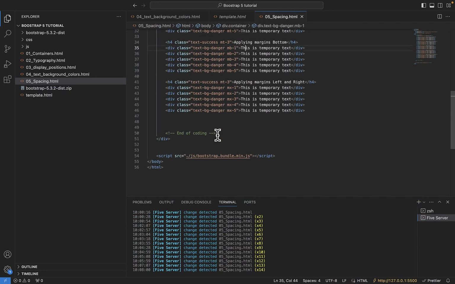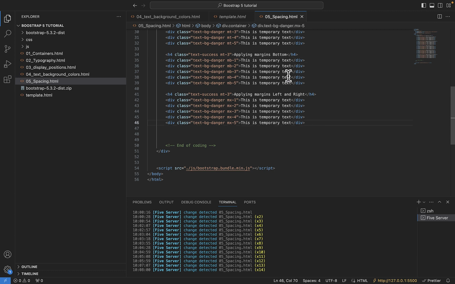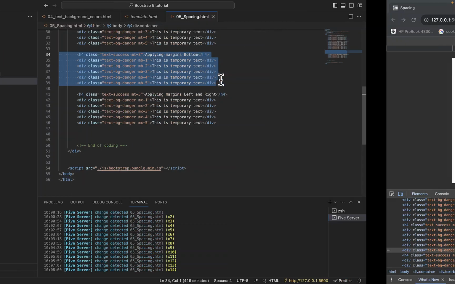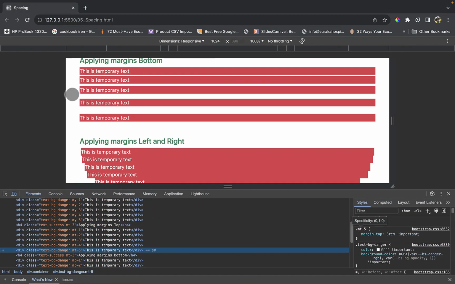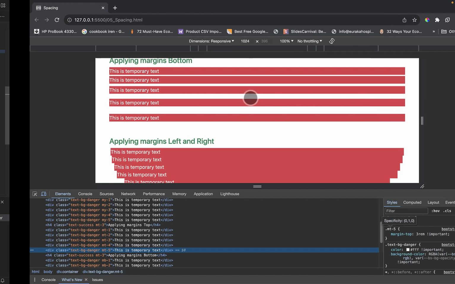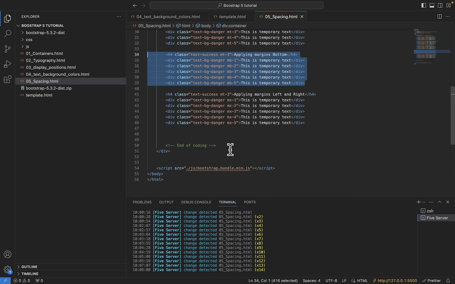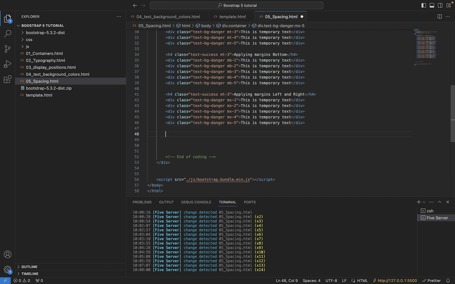On the x-axis, which is here with us, we can still do the same, which is margin right and margin left. So that's on the start and the end. Start is here for the left and end is here for the right one. Remember, we passed through that and explained what it means on the browser.